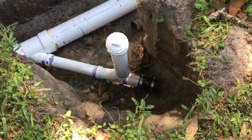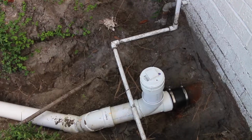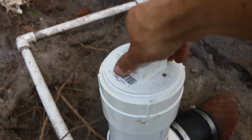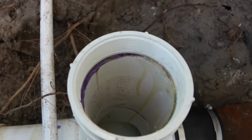I just installed 2 cleanouts and everything looks great. Now I have easy access to my main sewer line if service is required.